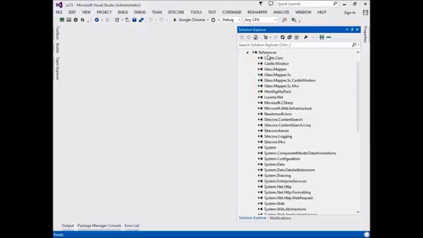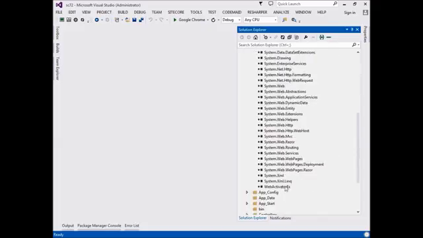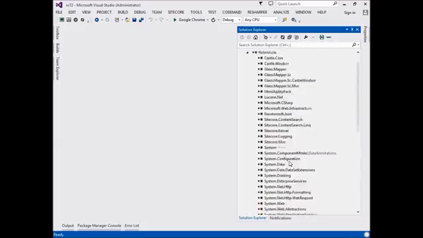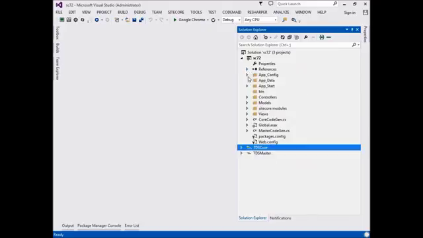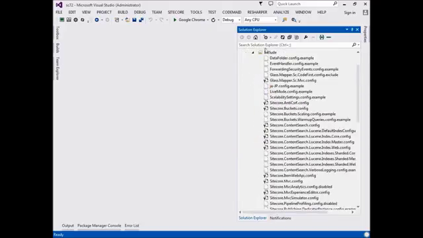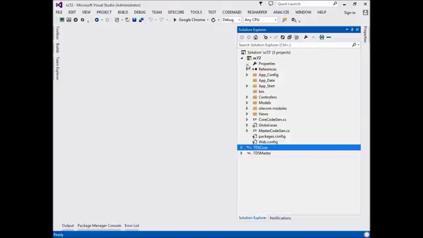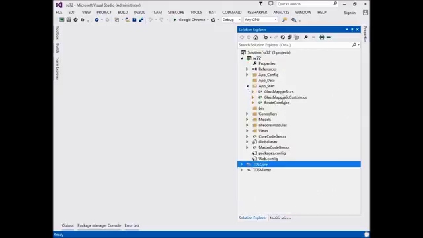Basically it adds a few references, the Castle and the GlassMapper references, and also the WebActivator reference. These are the references that get added. You have a couple of config files that get added, your GlassMapper config files in your include folder, and in addition to that, you also have two GlassMapper code files in App_Start. This is what kicks off and binds GlassMapper to your solution. So these are the updates that are automatically made to your solution when you install GlassMapper from NuGet, when you install the package.